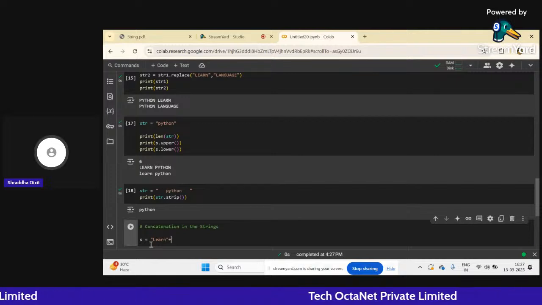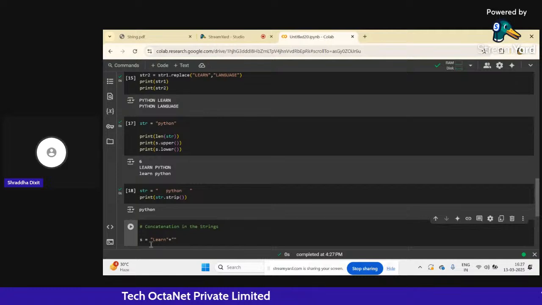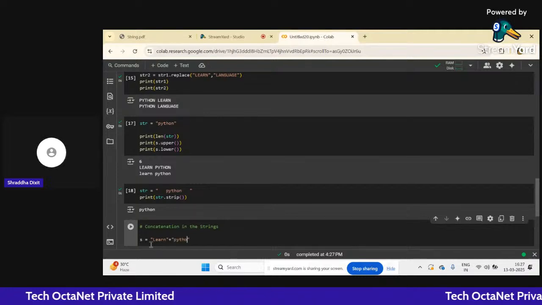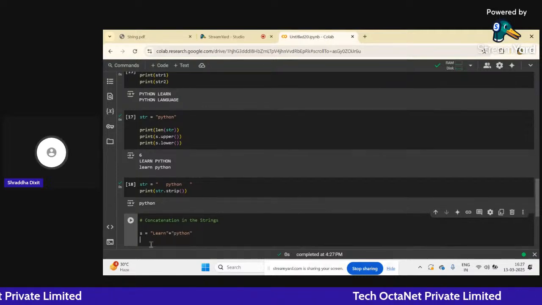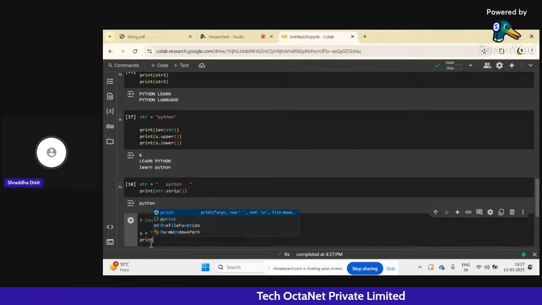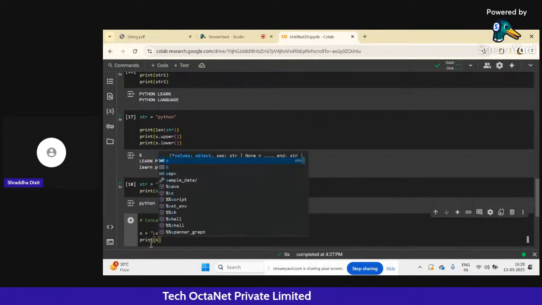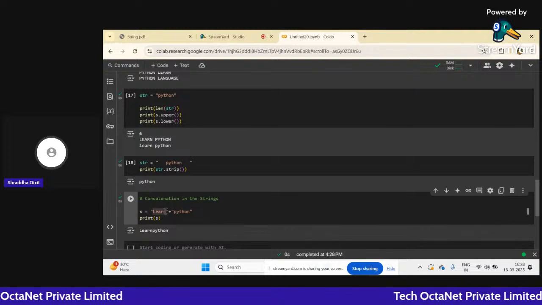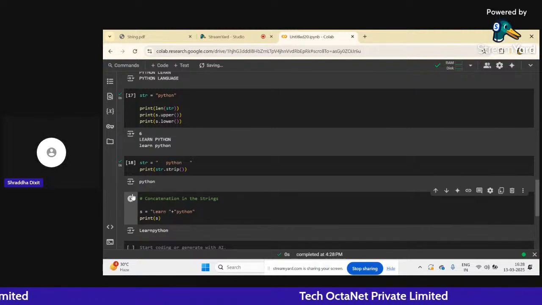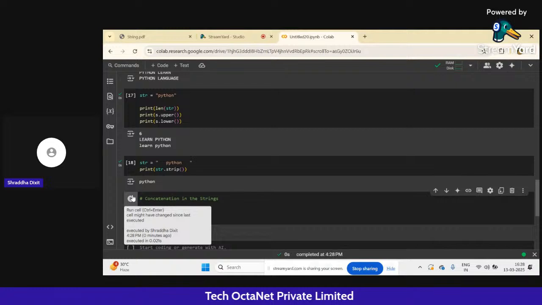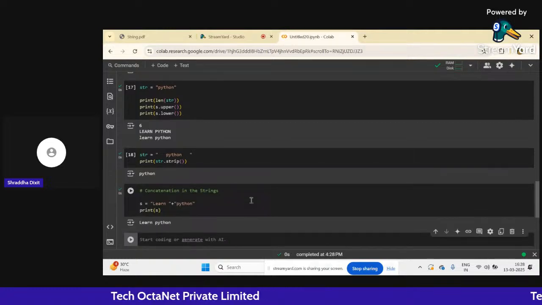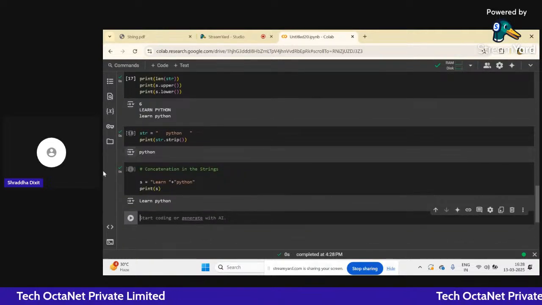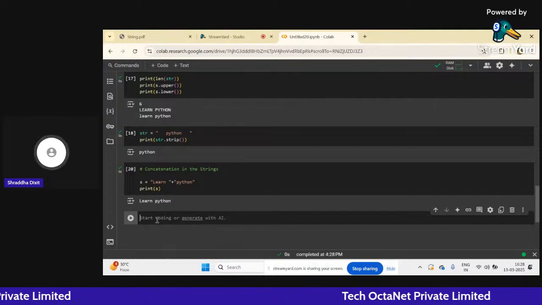I'll simply use the plus operator to concatenate the strings. Print s. So yeah, okay. We'll just add the spaces. You can have the spaces here. This is how you can concatenate strings.